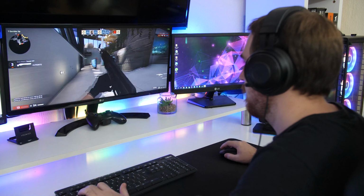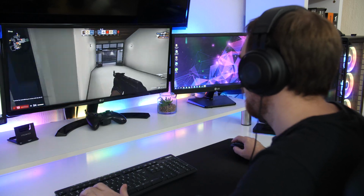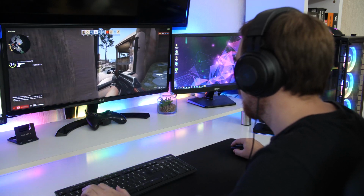As for audio in a game especially, you are going to get a pretty good sound quality. You're again going to get a bit more of that low and mid-range. So for instance, gunshots are not going to be as high, but explosions and so on do sound really good.